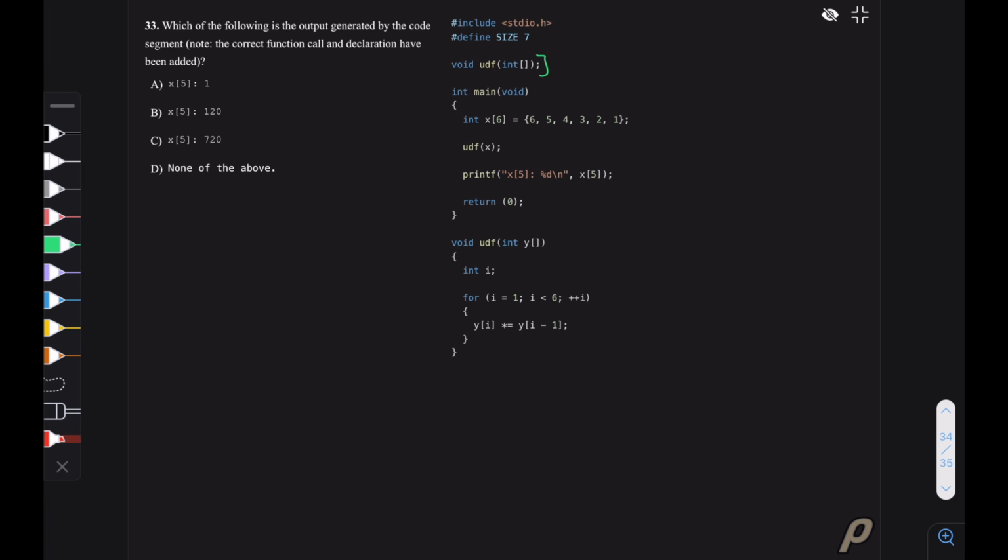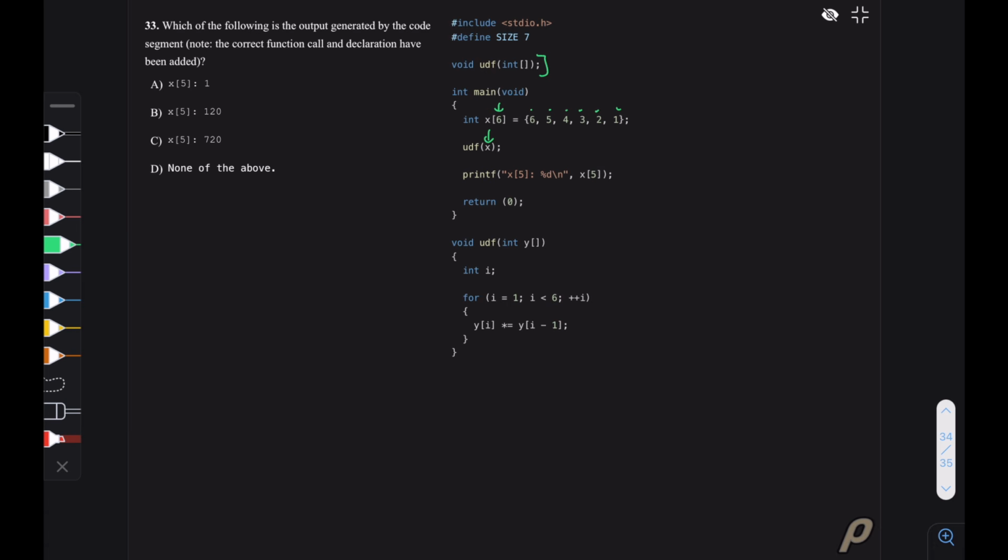Anyways, we're basically just tracking what this code does exactly. So we have this array here, and my favorite thing to do is make sure you check that we actually declare all of our values. We have a 6 here, we have 1, 2, 3, 4, 5, 6. So we are good, none of those will be initialized to 0. Then we pass this into our UDF, our user-defined function at the bottom, and we're passing in the entire array.